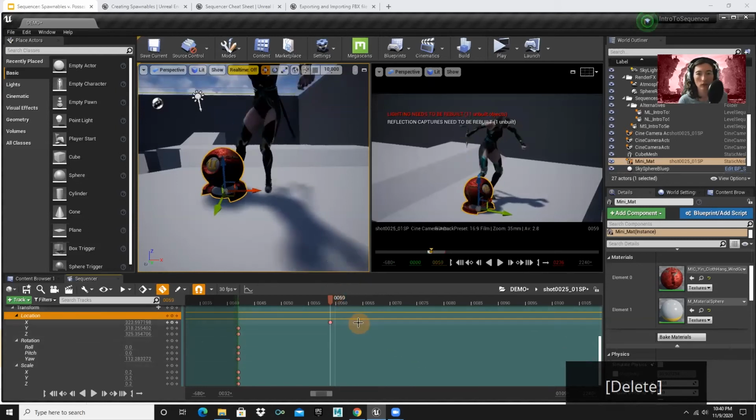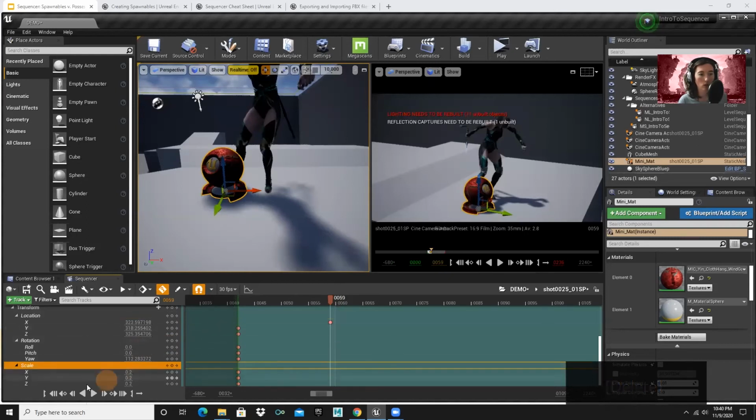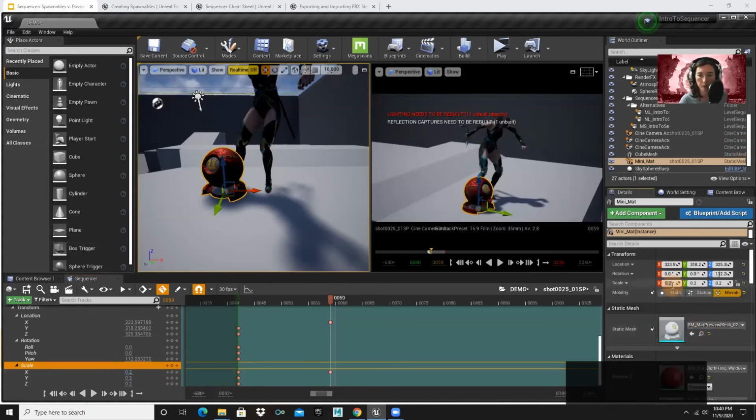Now, scale. It's a little big. So let's make everything a little smaller. I'm clicking in this value, or I could go over to the details panel and say 0.15, making everything a little smaller.